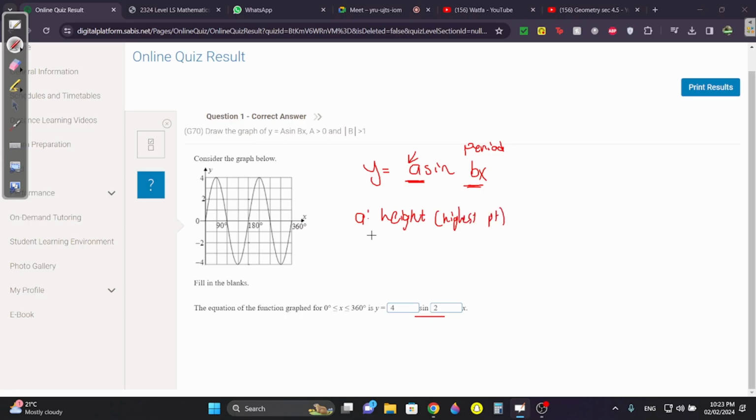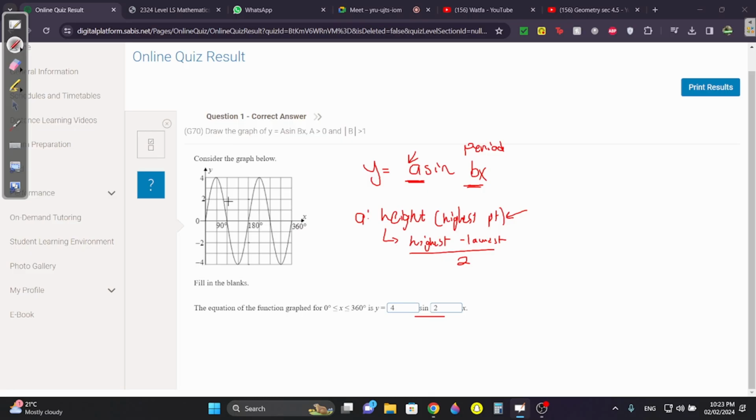One way to solve it is you take the highest minus lowest divided by 2. Taking the highest point will work maybe 90% of the time, but sometimes, and I think one of the questions in this quiz actually, this method doesn't work of just taking the highest point. So you have to do the highest minus lowest divided by 2.